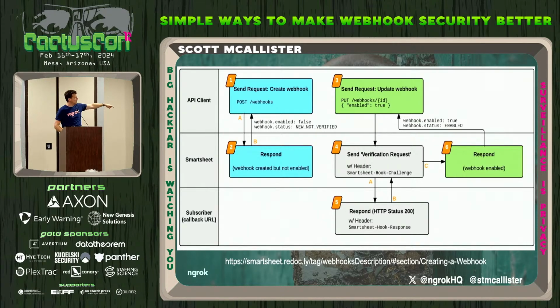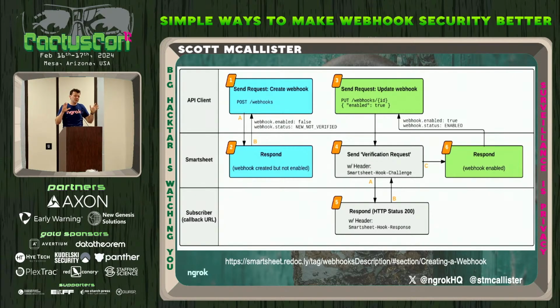The interesting thing is that when the subscriber's callback URL responds back to Smartsheet, it has to do it through an API call, which means it needs an authentication bearer token. It needs a token from your account, so Smartsheet can tie that response back to your account. So you have control, or at least that endpoint also has control of your auth tokens. But usually you have control. It's a verification that you have control of that endpoint, of the callback URL. And so now Smartsheet can have that assurance that you're in control of all the different pieces that are operating inside of the webhook.